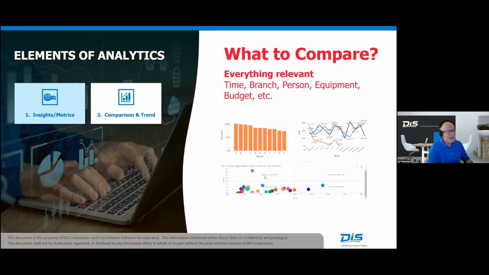And analytics, whatever analytics you're looking into, should allow you a lot of types to compare from in different ways. And the question that you're running is always, okay, so what do I compare? You don't have to compare everything all the time. You need to compare everything that is relevant to what you're looking into. If you're looking at certain metrics, compare what's relevant to it. You don't have to compare everything.